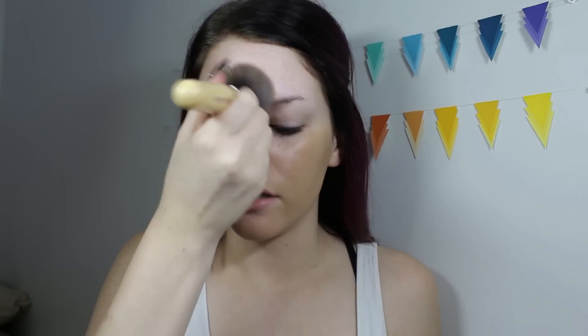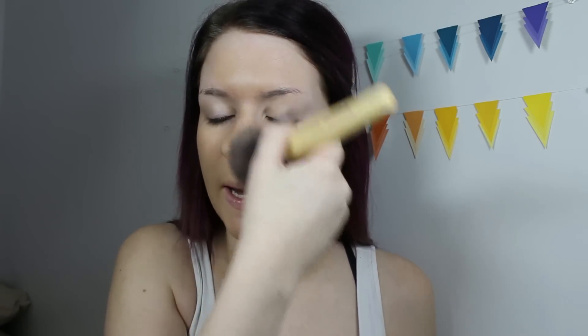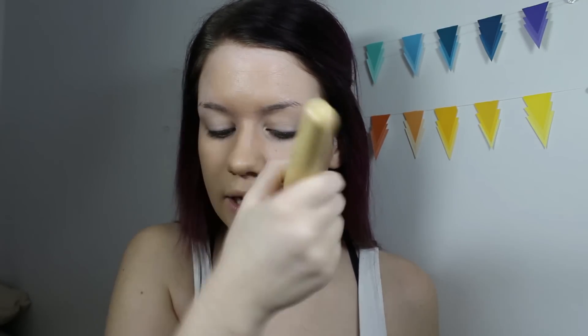I'm just going to be applying that foundation all over my skin in downward strokes and then dabbing. In my foundation tutorial a lot of people were asking me why I wear a darker foundation instead of tanning. Aside from cancer, the difficulty with tanning or using self tanners is that your skin tone is constantly changing, and that's the trouble with tanning as opposed to just changing my foundation color.